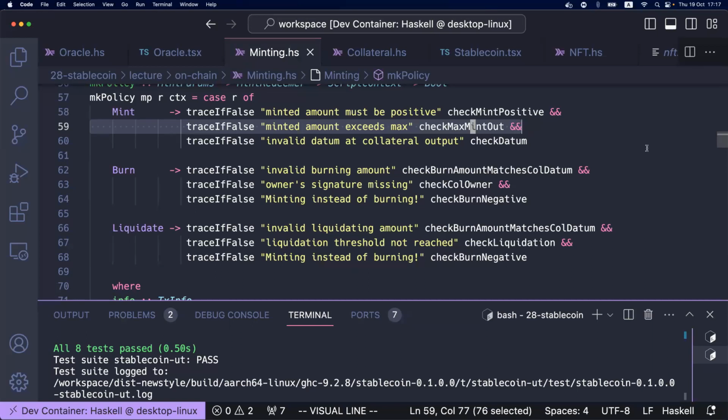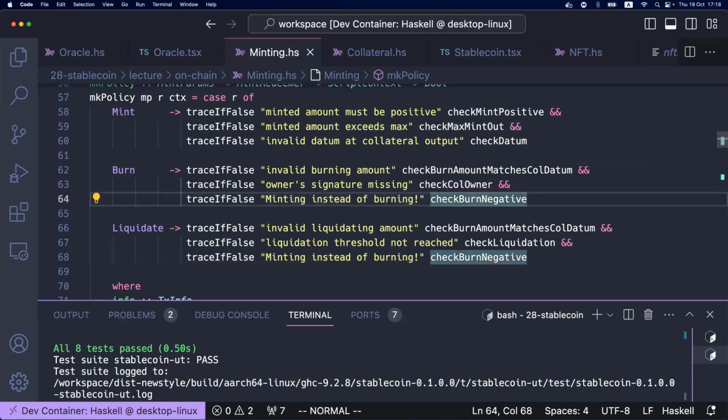So all these nitty-gritties we didn't have time to go through, but this is one of the reasons we have to check that the minted amount is positive and the burning is negative. That's taken into account, so this is resistant to that exploit. That's another thing you could try to test in your test suite.